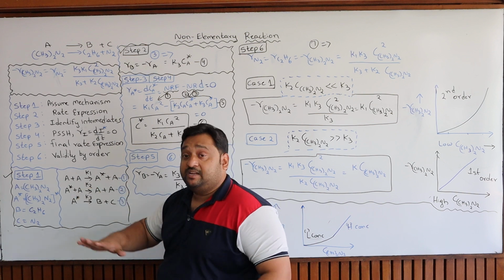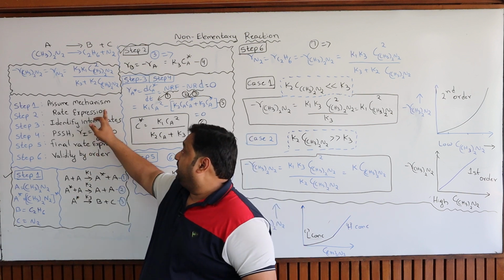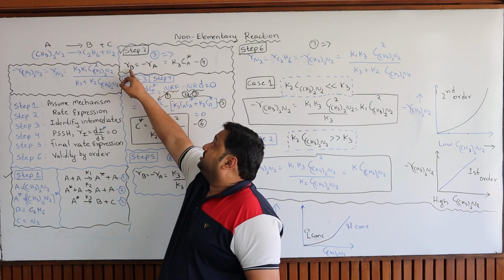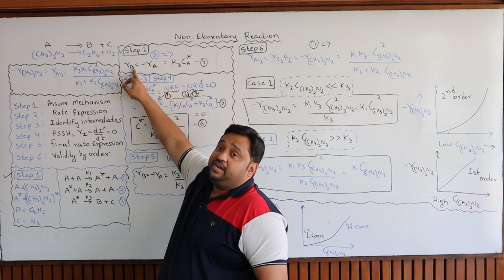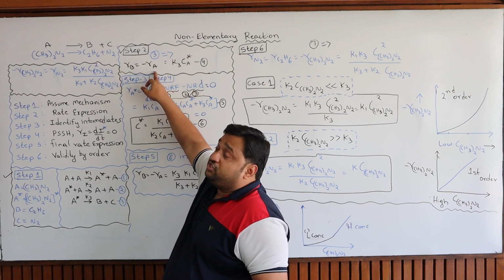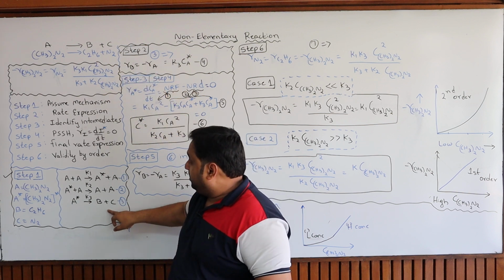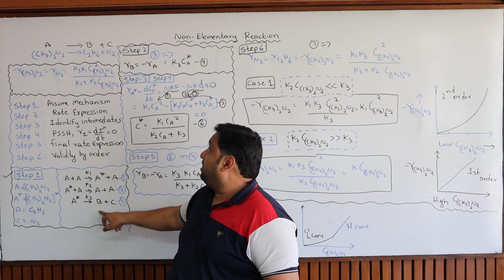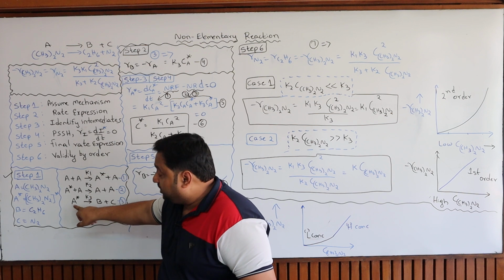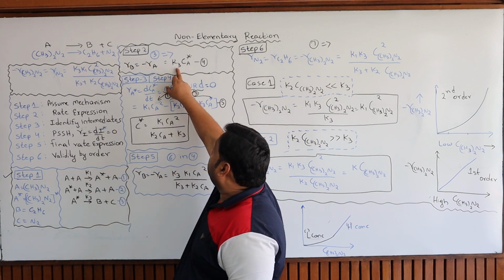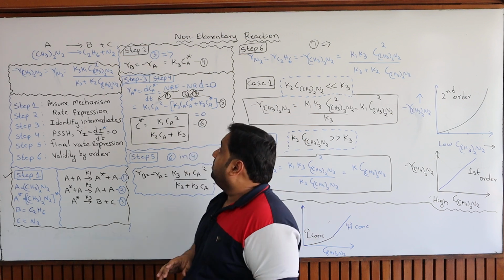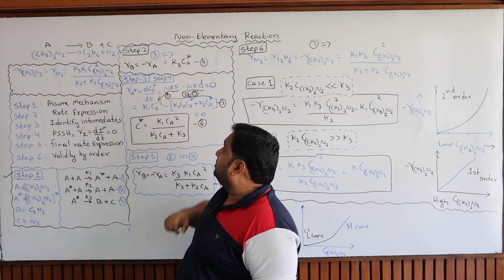That means my first step is done. Let us go to the second step, write down the rate expression. RB, the formation of nitrogen, is nothing but the decomposition of azo-methane. From the third step, you can see the formation of nitrogen, which is nothing but K3 into CA star. Now the second step is done. Let us go to the third step and fourth step.